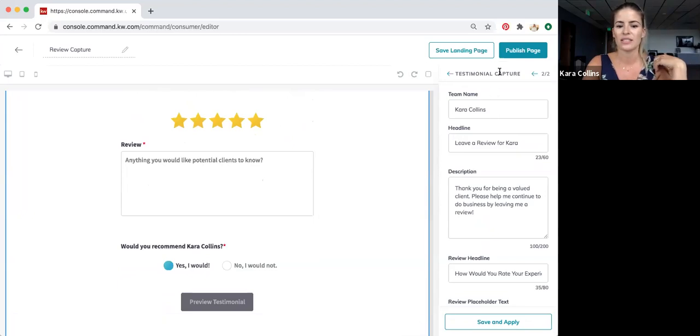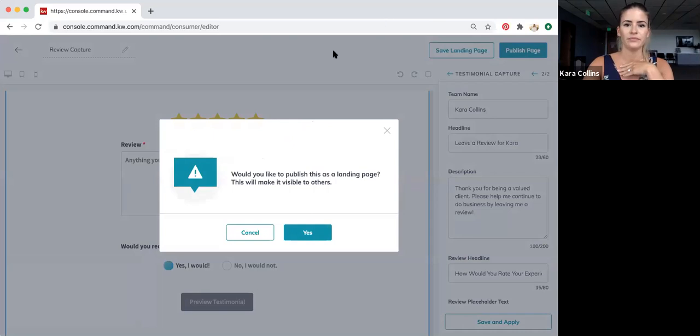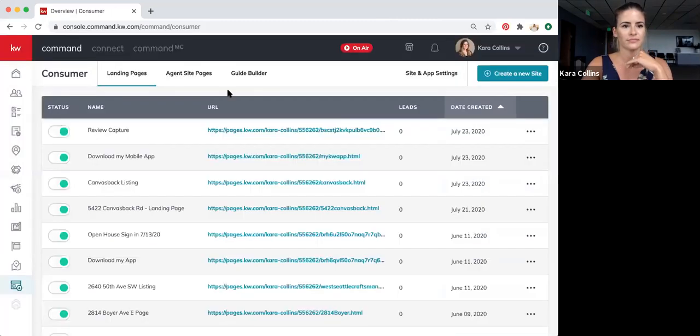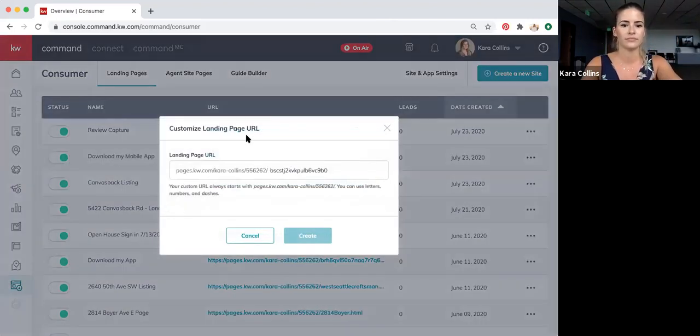So let's go ahead and publish this page. Yes, we want to make this viewable to others. And then we'll edit that URL. Whoops.